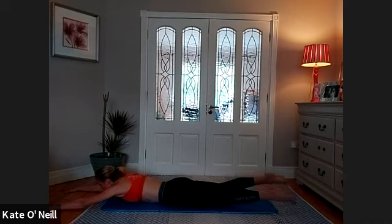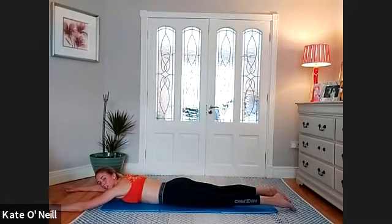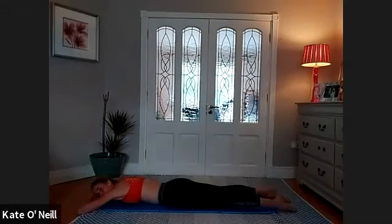Elbows staying strong on the floor, so you don't have any shaking going on here. The only thing that's moving are the legs, up and down. For 5, 4, 3, 2, 1. Rest your body down, rest your head onto your hands and just relax for a moment. Feel that heart beating.